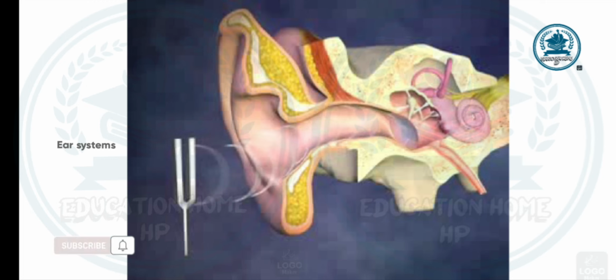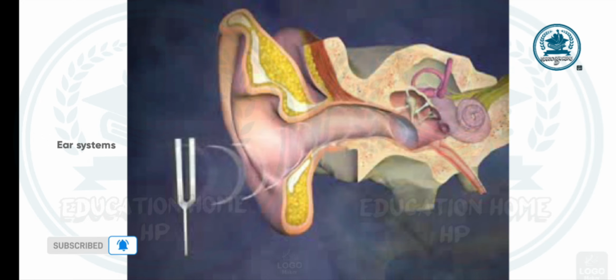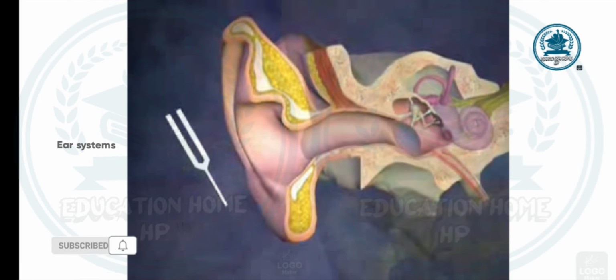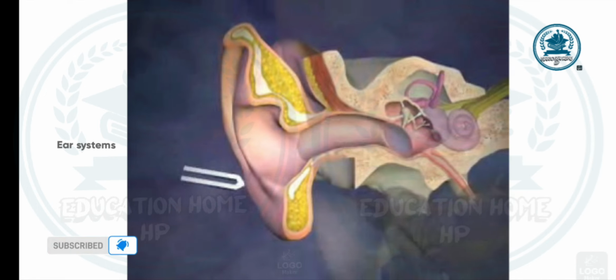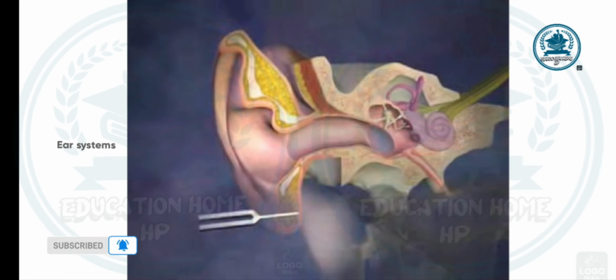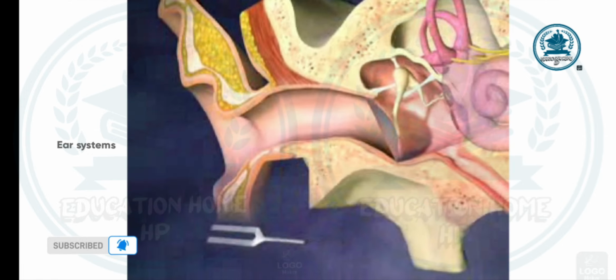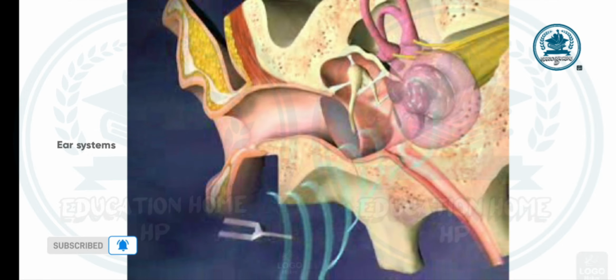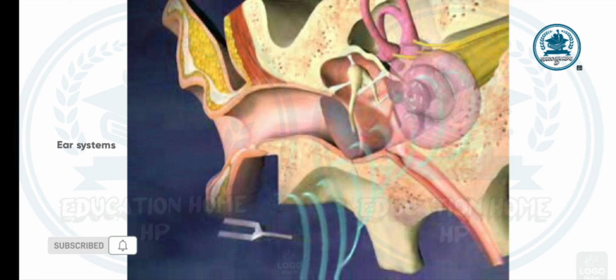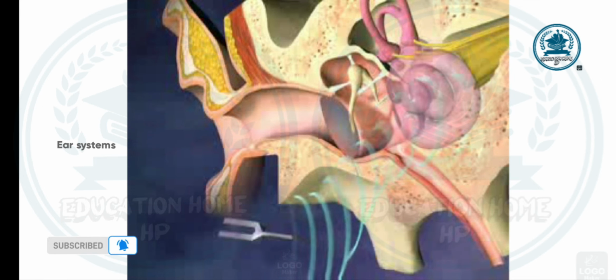This tests whether sound waves are able to enter the ear and travel through the middle ear to reach the cochlea. Next, the tuning fork will be struck and then held against your skull behind your ear. This test bypasses the conduction of sound through the outer and middle ear and focuses on the reception of vibrations by the cochlea and the transmission of signals to the brain.